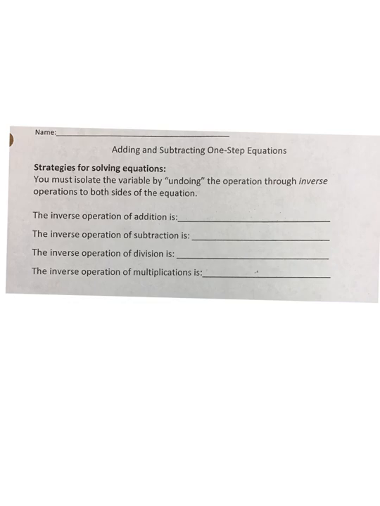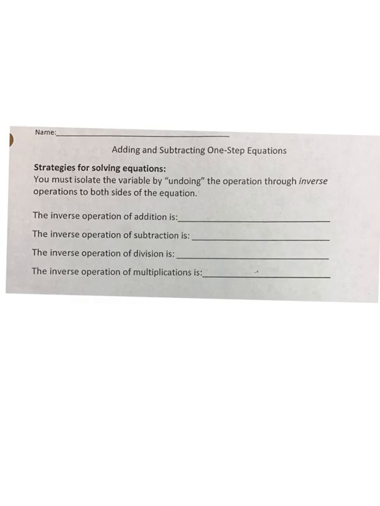Hello guys, so today we're going to be talking about adding and subtracting one-step equations. Before we get started, we're going to talk about some strategies for solving equations. First, you must isolate the variable by undoing the operation that is there through inverse operations to both sides of the equation, and you always want to make sure that it's balanced.